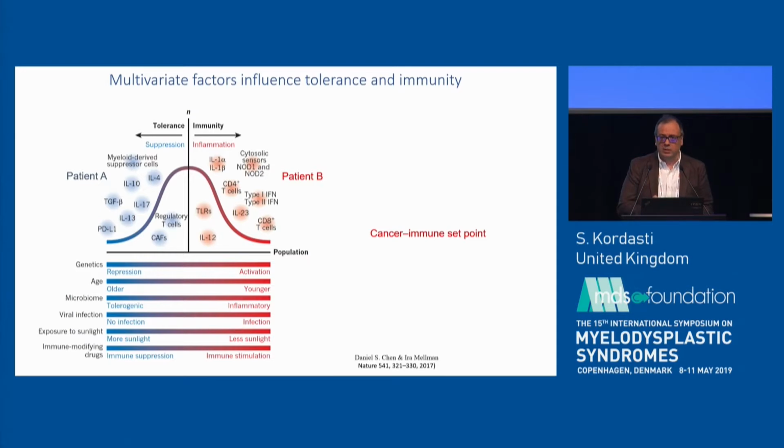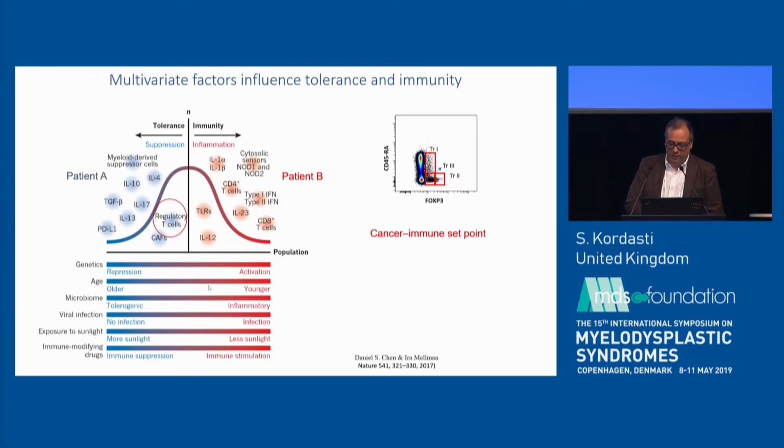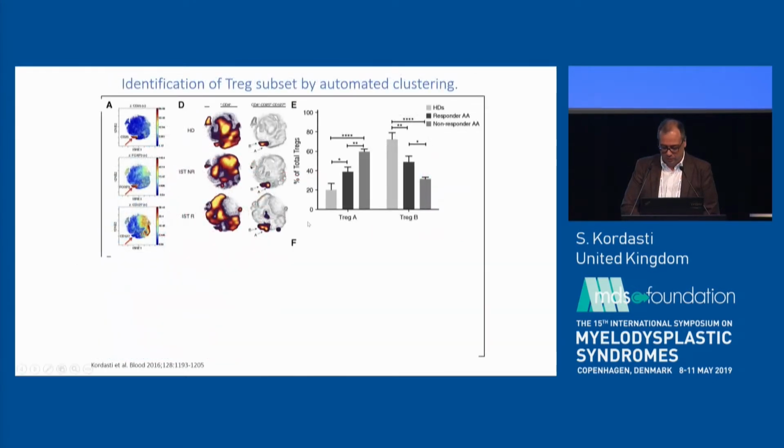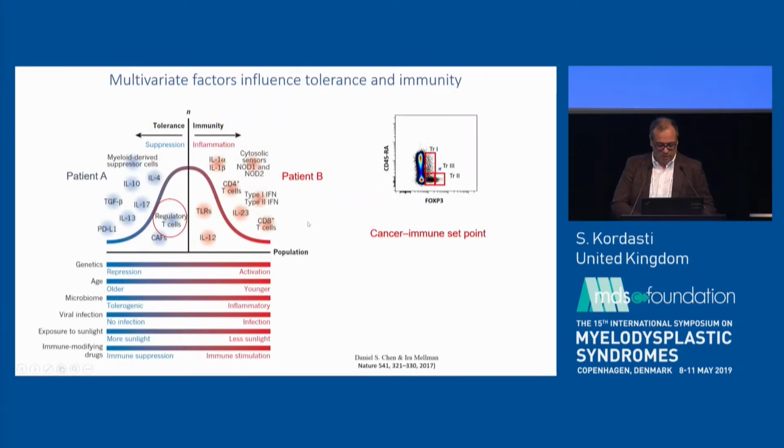But one particular cell type which plays an important role is regulatory T cells. These are T cells that have been known for a few years, and they are extremely important in switching this whole picture. The problem with Tregs, however, is how you define them. It's very arbitrary, and it's very much based on, I think this is type 1 or type 2, or subclass 1 or 2, of these cells, and manual gating.